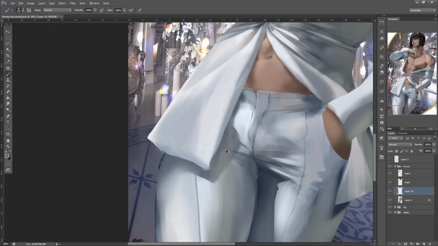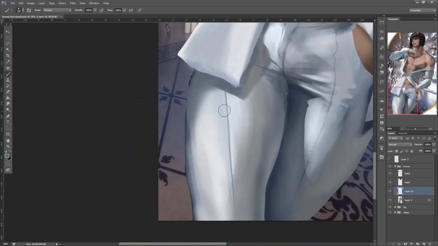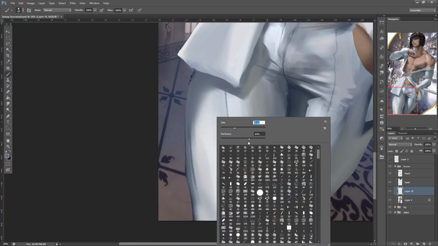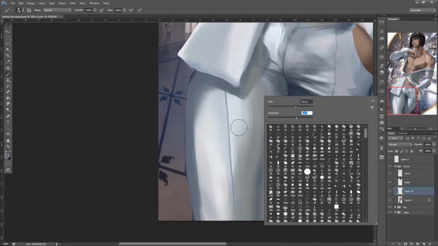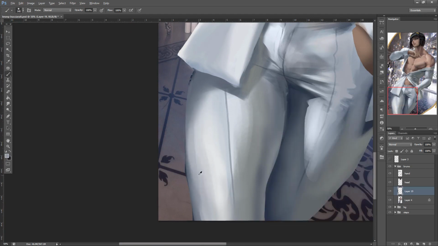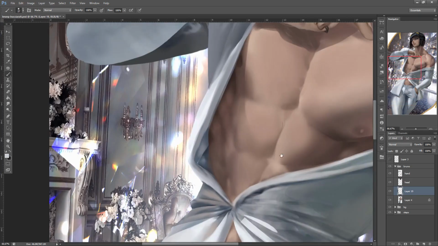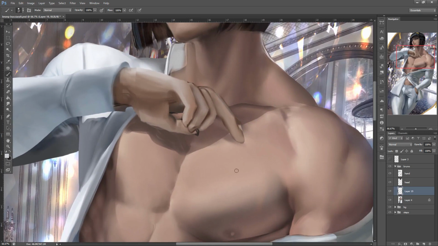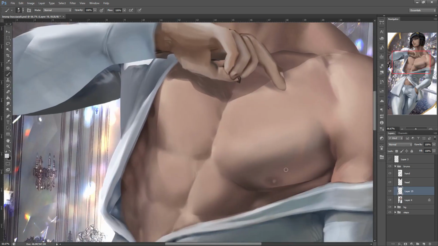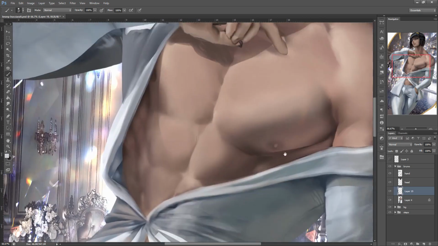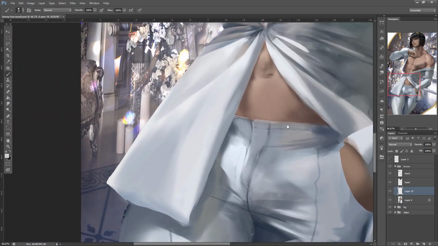Anyhow, let's continue to refine the pants. I did do a bit of work on the pants, as you guys have seen. I painted a bit of curvature to his leg, as I wanted them to be a little curvy. And on the skin, as you can see, I made it a little matte. By doing that, I covered the highlight with a bit of beige tone, darkening the skin where the highlight is, to give it a matte look.